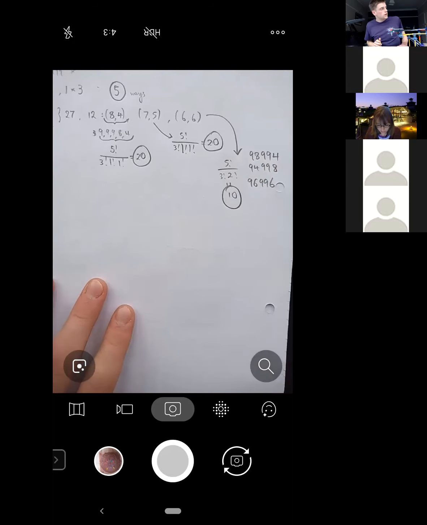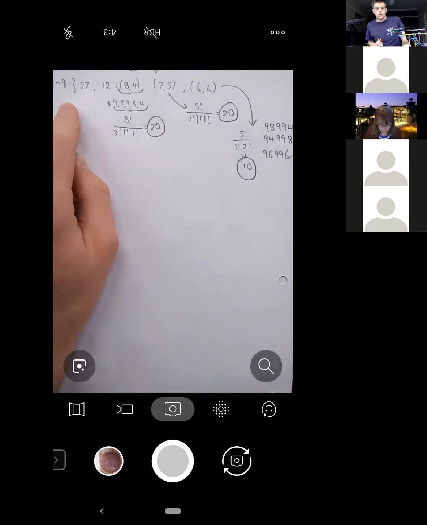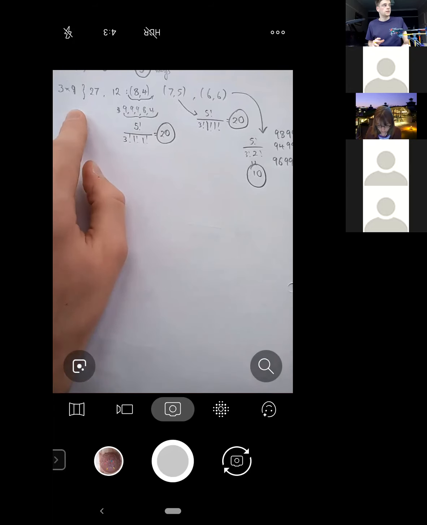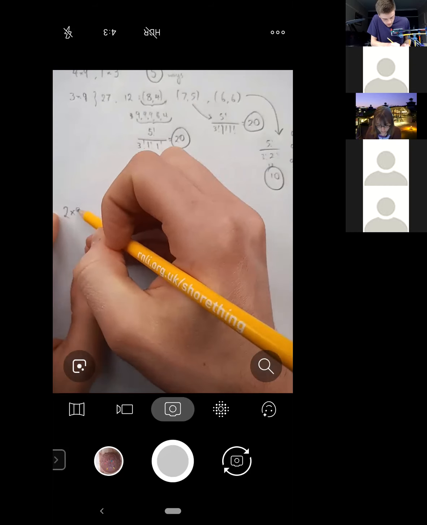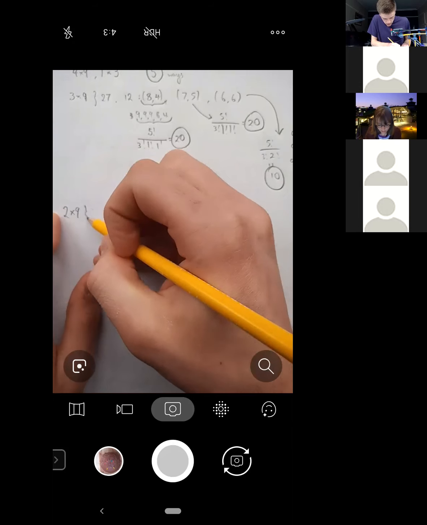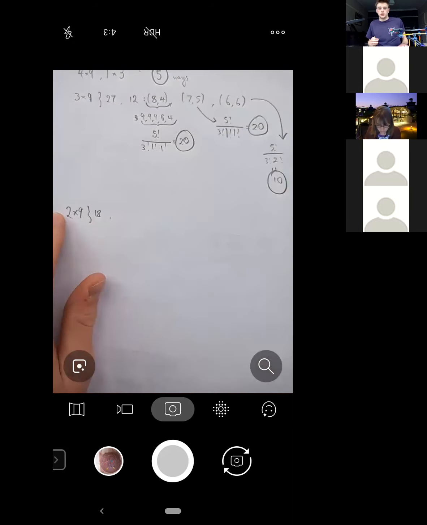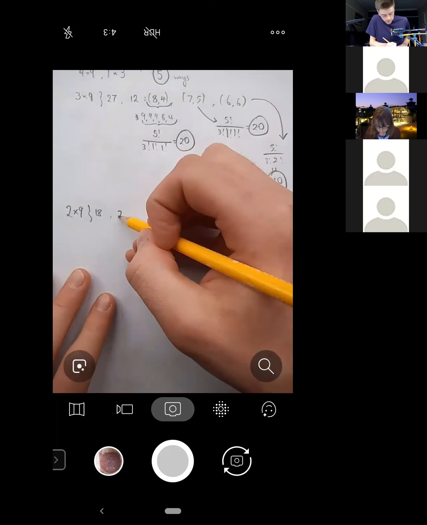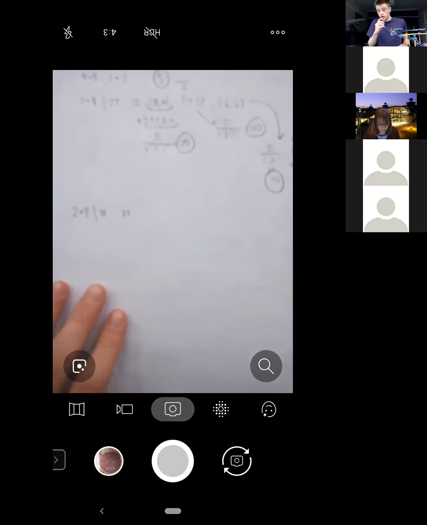Fine. So that's all of the things that happen when we've got 3 nines. So now let's go to our case of 2 9s. These sum to 18, right? So then to get to 39, we need to make 21 using only 8s or less.